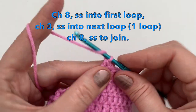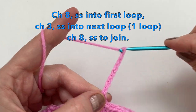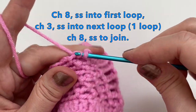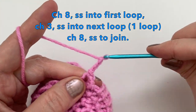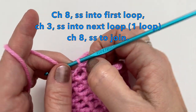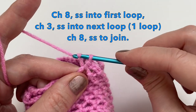So from here now, we're going to chain 8. Then we will slip stitch into the loop. And then chain 3, slip stitch into the next one. So now we just have one loop. So there's just one loop now at the top. We can then do our chain 8, and then slip stitch to join.